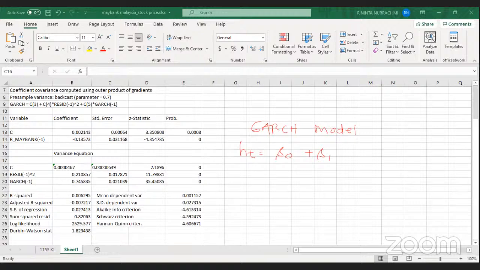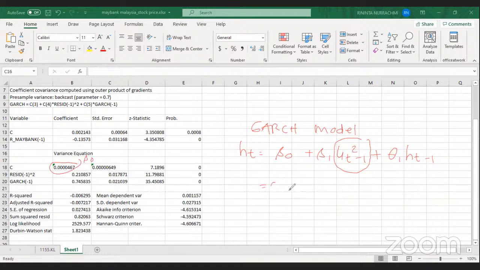Okay, you can see the Excel. Because GARCH is related to the lag of conditional variance, there's an additional component in this one. Here we have this residual form. So we see this is the beta 0.